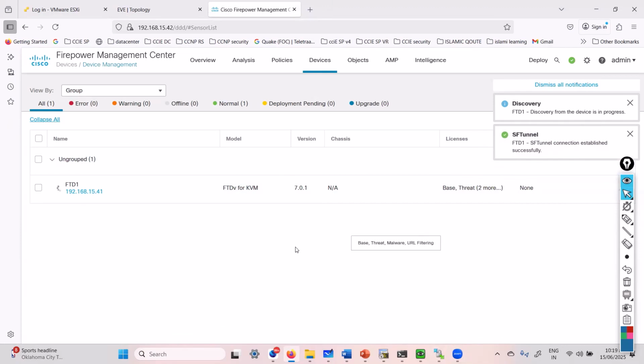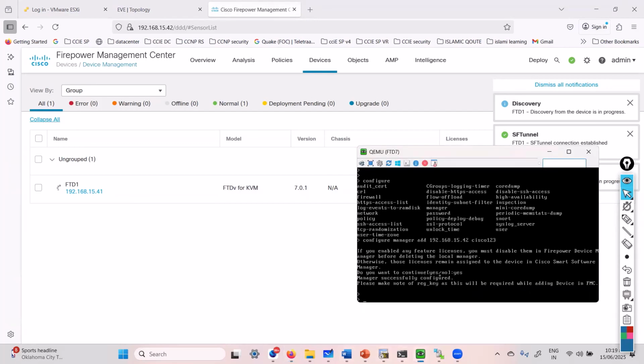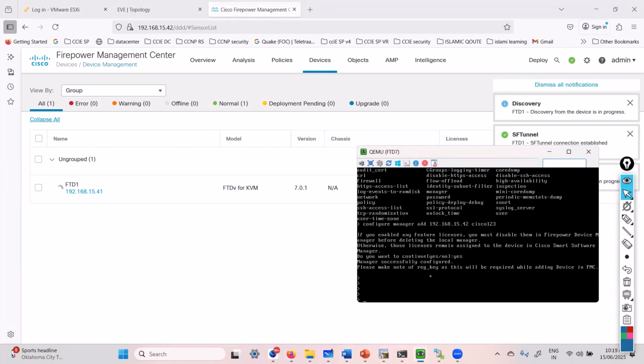So these messages indicate that the device is being added here. Okay. So a few things you can check in case there are any reachability issues like connectivity. You have to check the registration key, which can be another reason. Timer mismatches, or sometimes the FMC services are not completely enabled. That can be another reason. Or sometimes we have not configured the proper option.